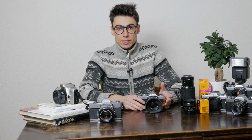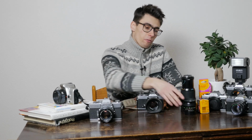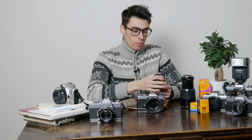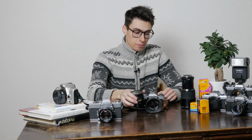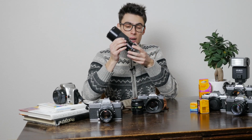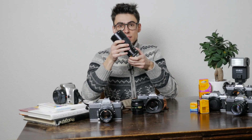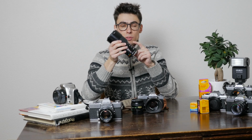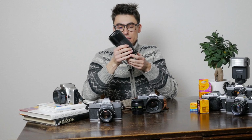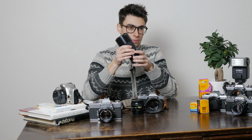There are lenses that are fixed focal length and zoom lenses. With fixed focal length lenses, you don't have any zoom, but usually they have better image quality. While with zoom lenses you can change the focal length, so you can zoom. For example, this lens has a focal length of 70 to 210, and you can simply change the focal length.